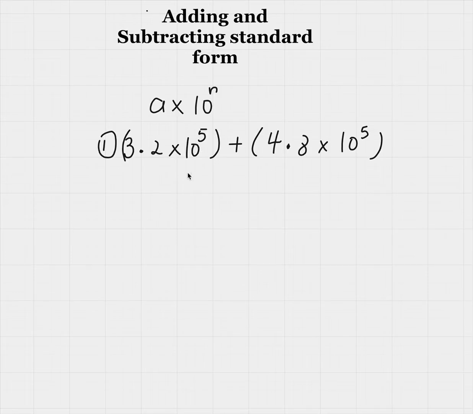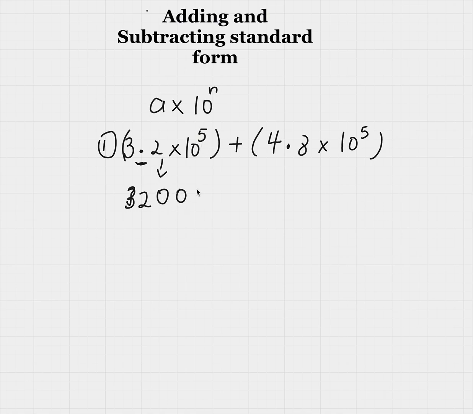Adding and subtracting standard form, let's look at the first example. To add or subtract the numbers, we're going to have to convert the numbers from standard form to their ordinary number. So converting this to the ordinary number would be 32. And then we're going to have to add the zeros since it has a positive power. But remember, because the number A here is a decimal number, instead of adding 5 zeros, it's going to reduce by 1, so making 4 zeros.